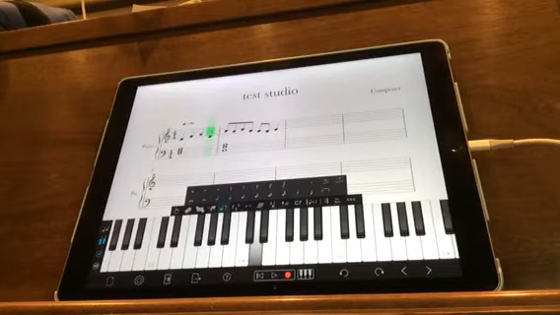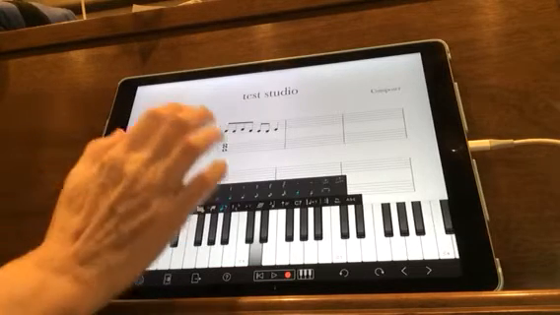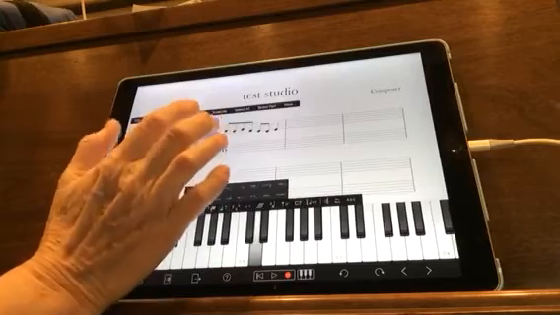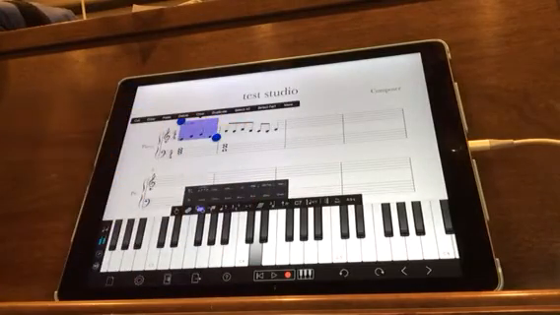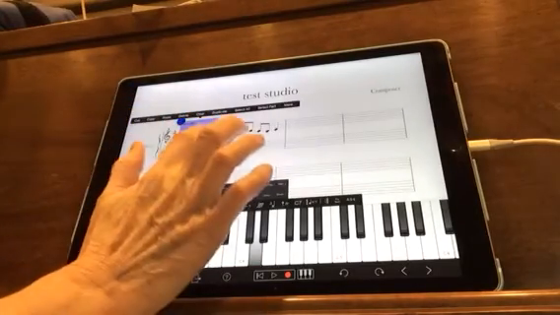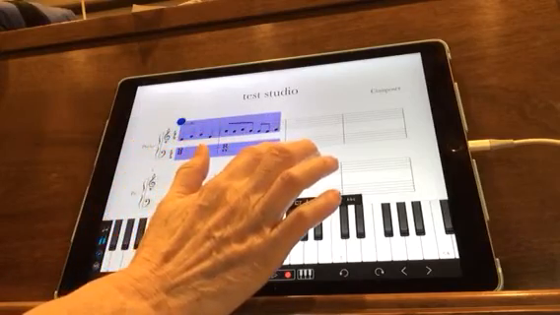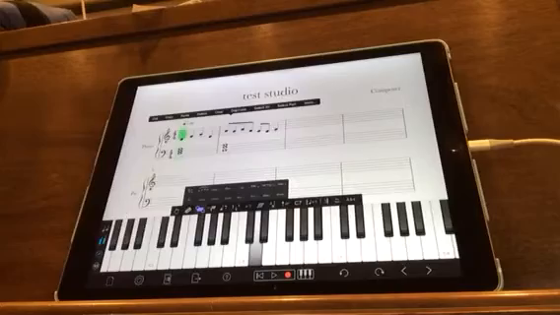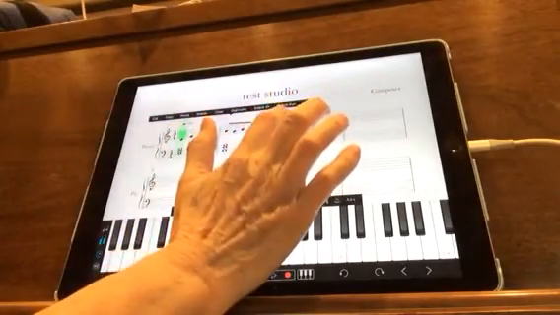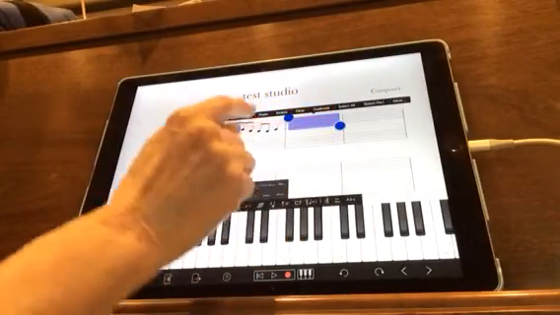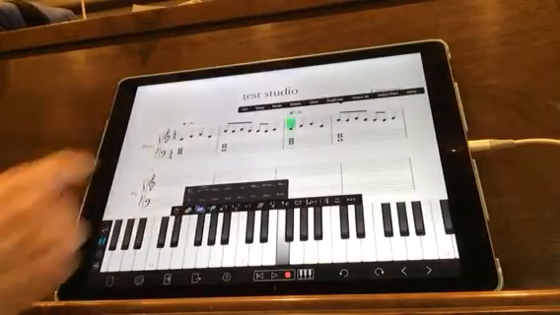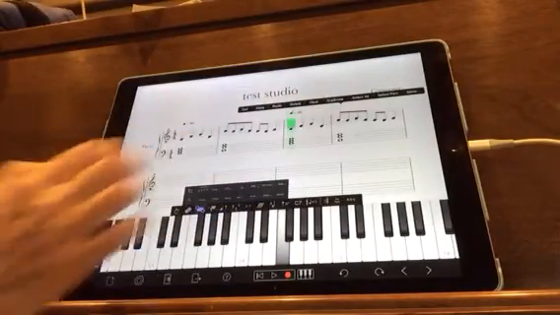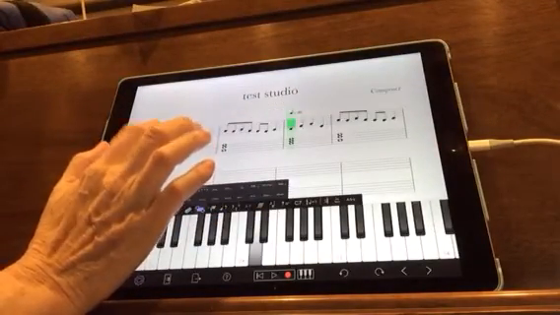You can also cut and paste, which I find really helpful, and to do that double tap like this, and you get 2 handles, those blue handles, and just pull it down to where you want it. And then you say copy. Then I'm going to go over here and double tap and say paste. And that now has copied those measures, which is very handy and quick.